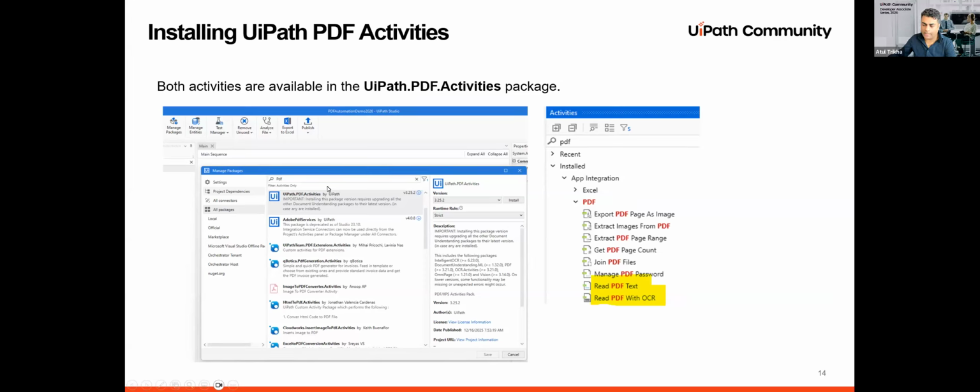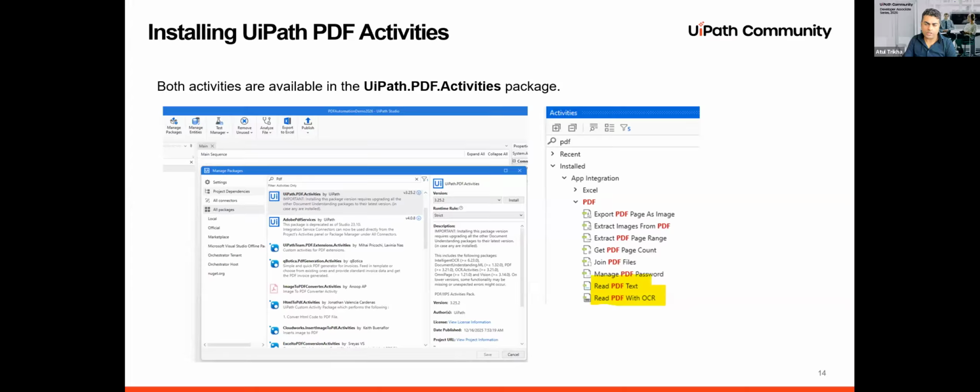This is the image from your Studio. If you click on Manage Packages, you simply start typing PDF. It will give you the options of different PDF activities that are available. You need to select the UiPath PDF activities package. I think the current version is 3.22.5.2.